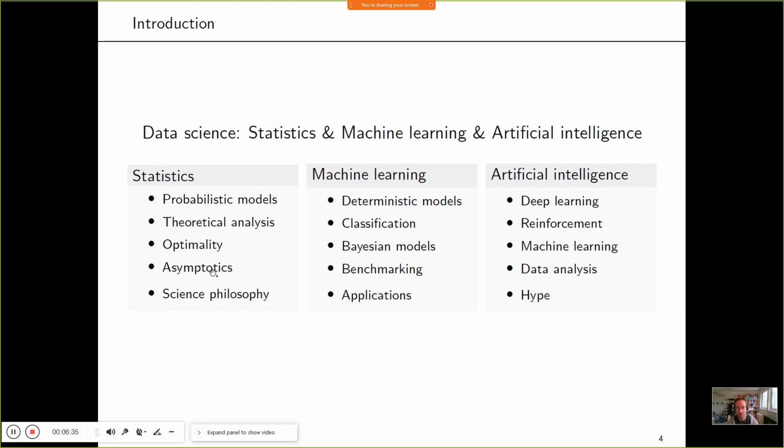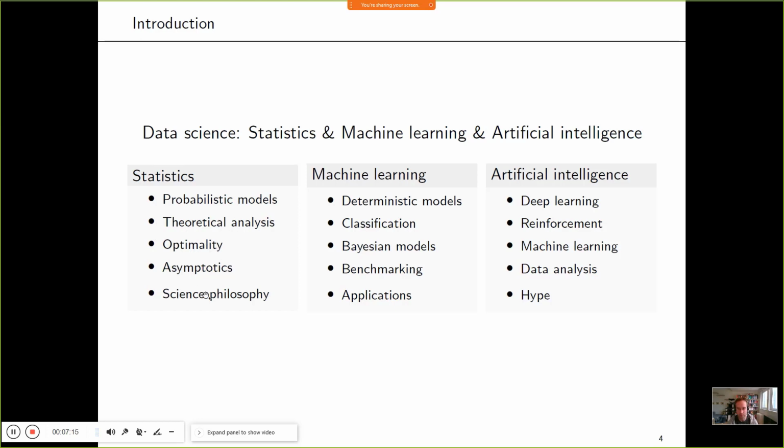So in statistics, this also relates to essentially what you did in the winter term, because the general linear model is a typical thing that people will call statistics. You're dealing with probabilistic models. You all know that this was about a normal distribution with some mean that was given by the product of the design matrix and some parameters. Statistics in general is a lot related to, or tries to figure out justifications for procedures, and in this scenario looks at questions of optimality and asymptotics.